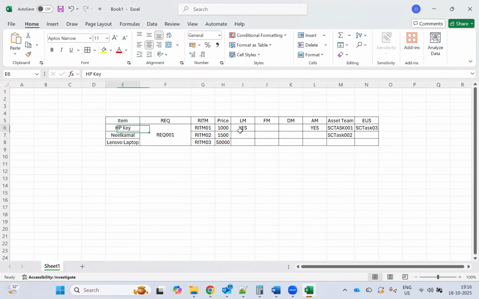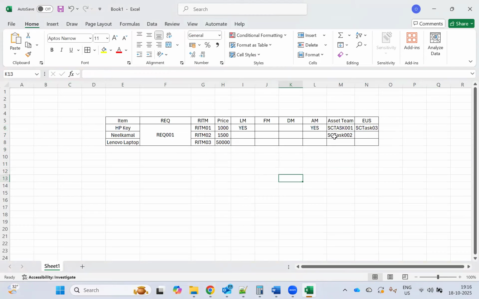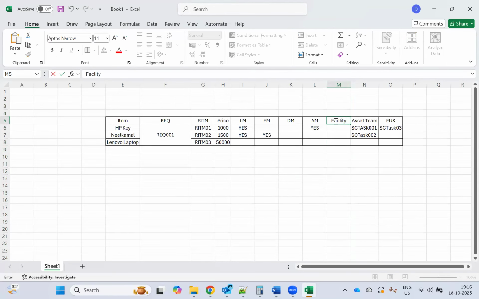Now for the HP keyboard, this is the process. For the Neelkamal chair, which is again 1500, the line manager has to approve, then the finance manager has to approve, then the asset manager is not required, because this is managed by the facility manager. Okay, the facility manager has to approve, correct?